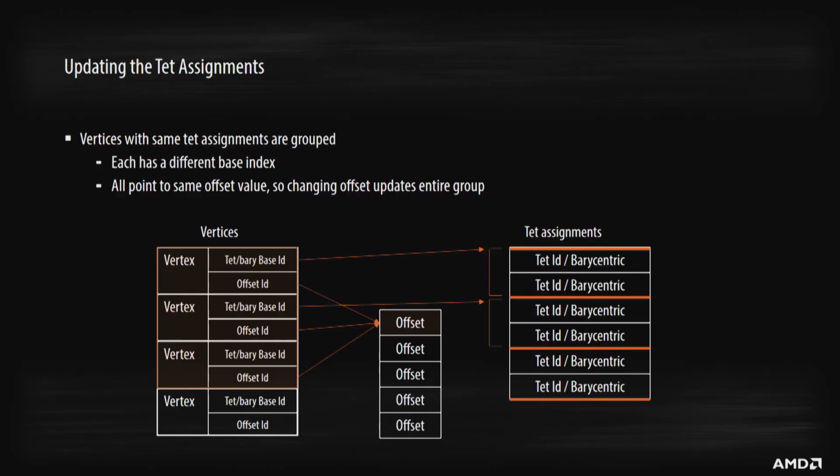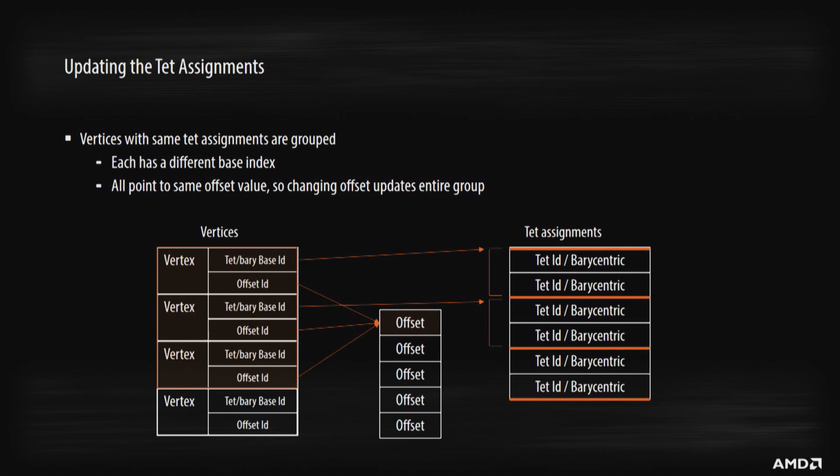But so I'll show you a little bit about the buffers involved for this, and a little detail about how this works. So what we have is a buffer for vertices, and the vertices have references to the tets and the weights that they're assigned to. But actually, in the fracture case, they're pointing to a group of tet assignments, which are all the ones that render vertex could potentially be assigned to after fracture happens. And then we have a buffer of offsets, and those offsets basically are for selecting which tet to assign a render vertex to.